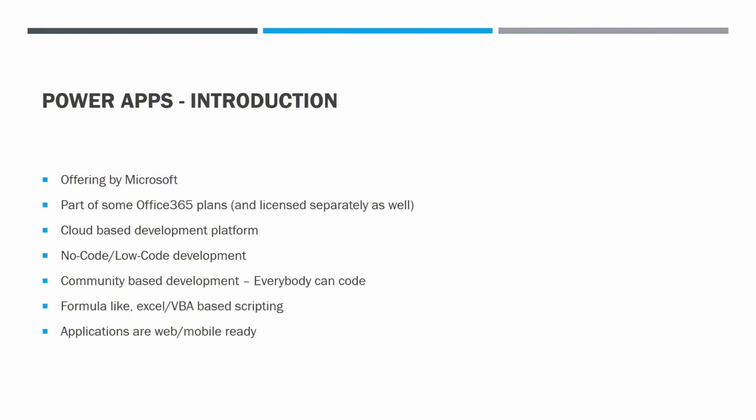All right. So, what is Power Apps? Power Apps is essentially an offering by Microsoft. It is a cloud based offering, and it is part of some Office 365 plans as well as licensed separately. It is essentially a cloud based development platform, and the promise is that it is a no code or low code or codeless development platform so that everybody can do coding using the Power Platform.